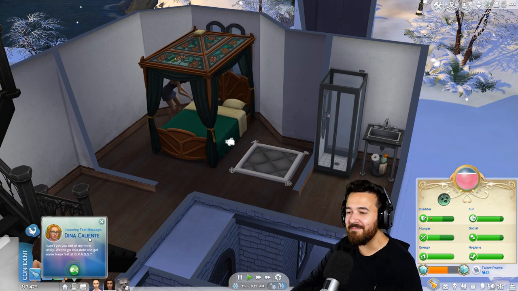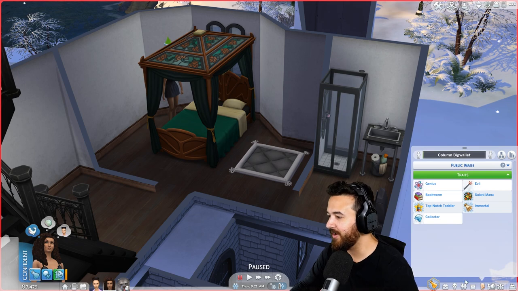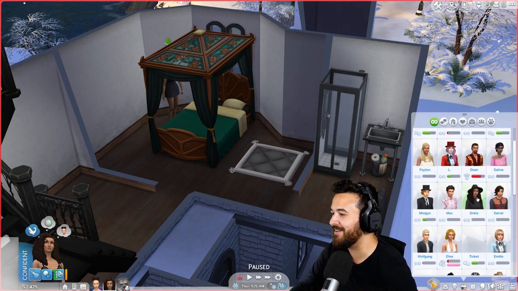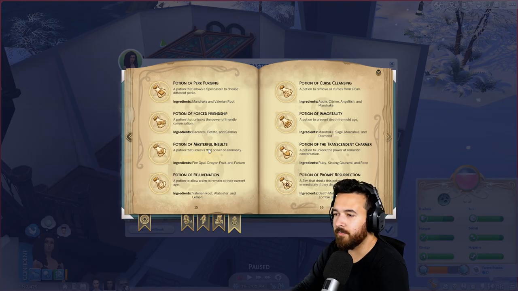I can't get you out of my mind! Dina! No, okay, that's it. Dina, no. I need to make her hate me. She made her fall in love with me. Get over here. Actually, hang on. What was the spell that we needed to do? I feel like we kind of need the Potion of Masterful Insults.